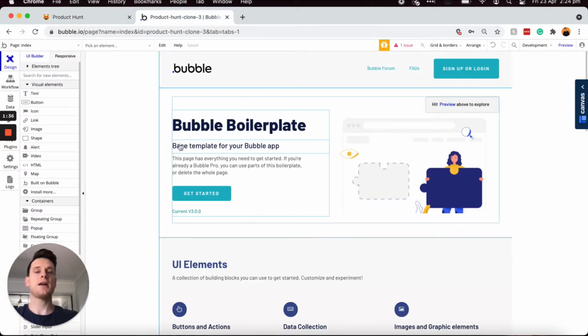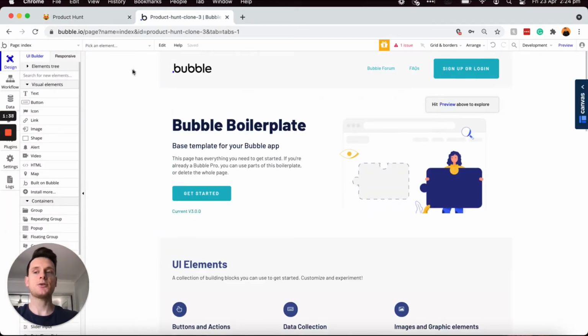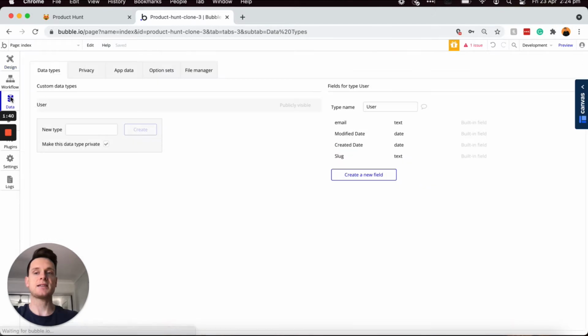Once I'm in my new editor here, I'm going to head over to my data tab, and now I can start to build out what exact data types and fields I would like to add. And by default, you'll notice that Bubble already has a user data type pre-built, and that will include an email address field. It will also store a user's password, however it just doesn't display this in plain text, even though you are the admin of this editor.